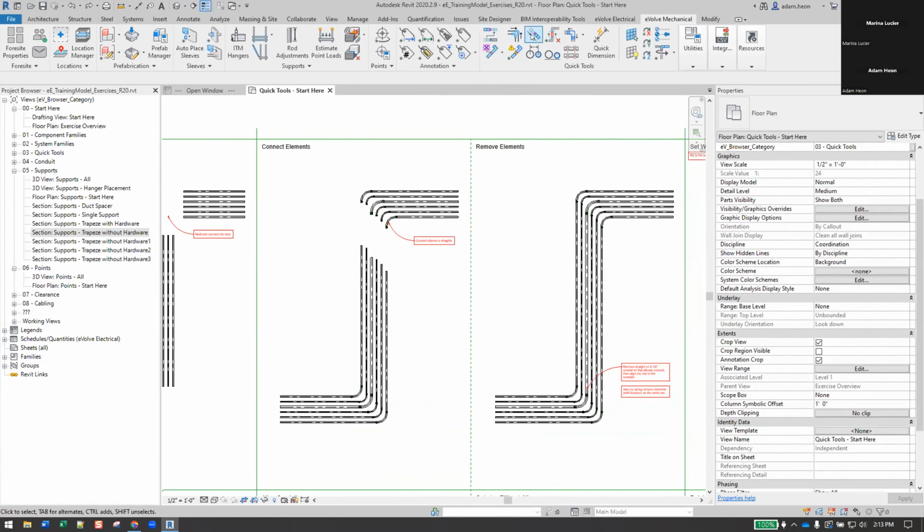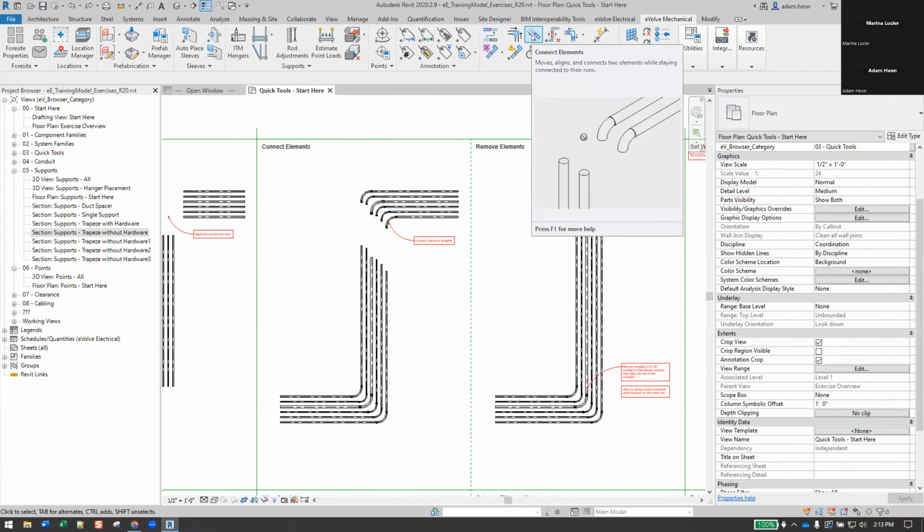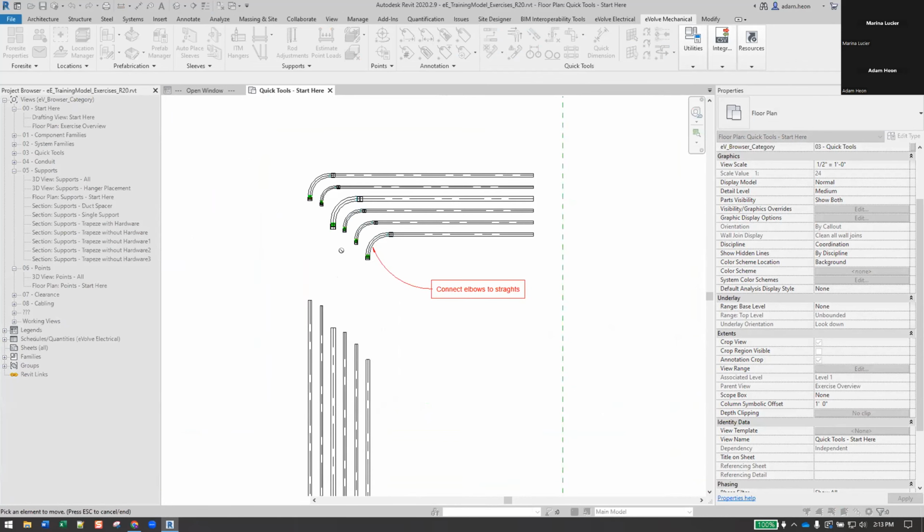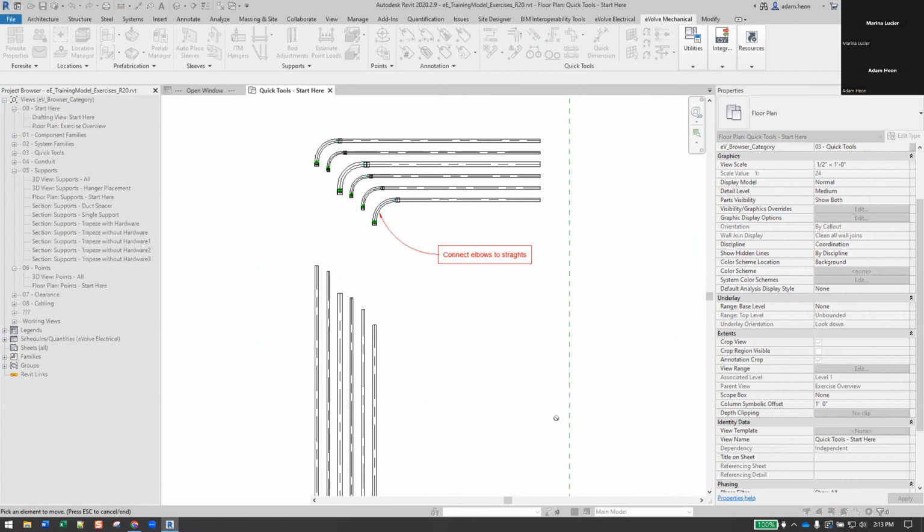All right, next one is connect elements. This one and actually reconnect elements are very similar tools. So I'll go over this connect and then I'll jump over to reconnect. So connect is basically taking one element from one location and connecting it to a connector.